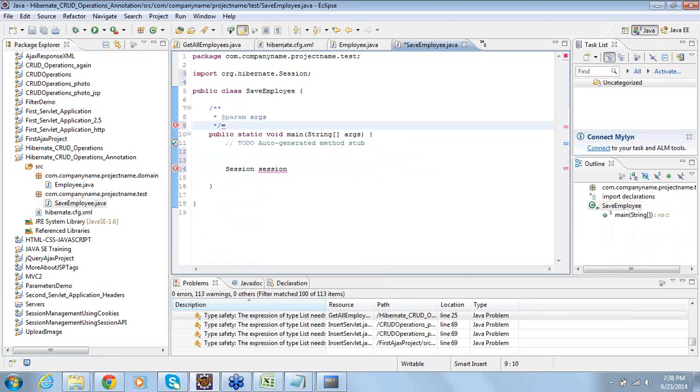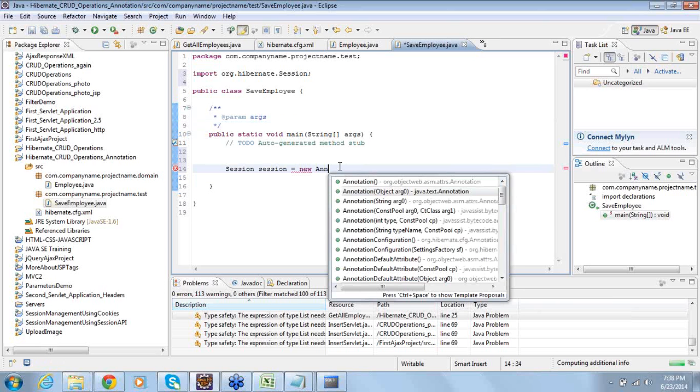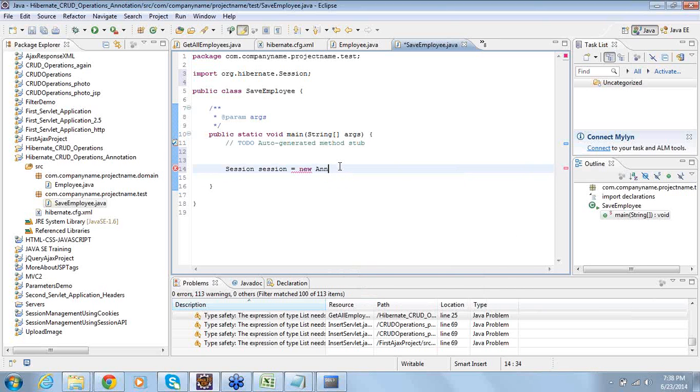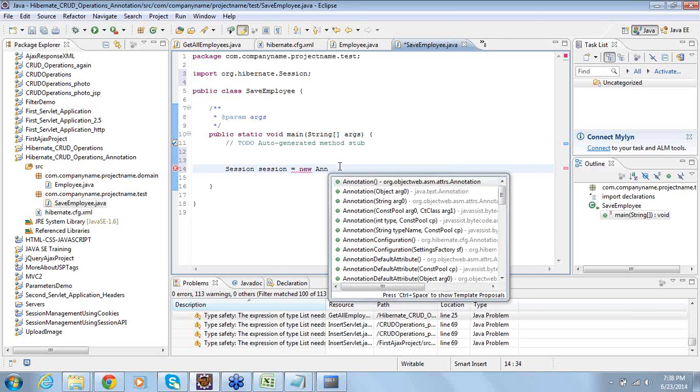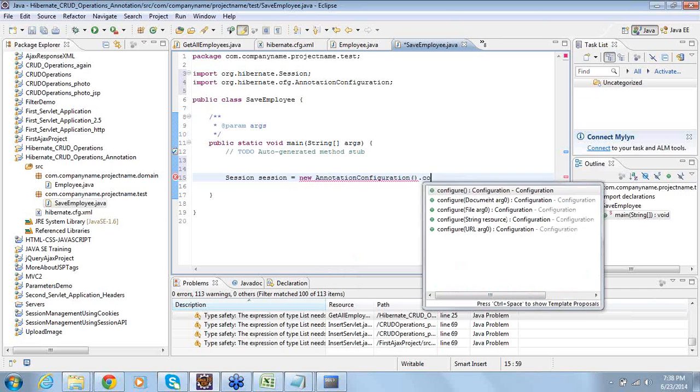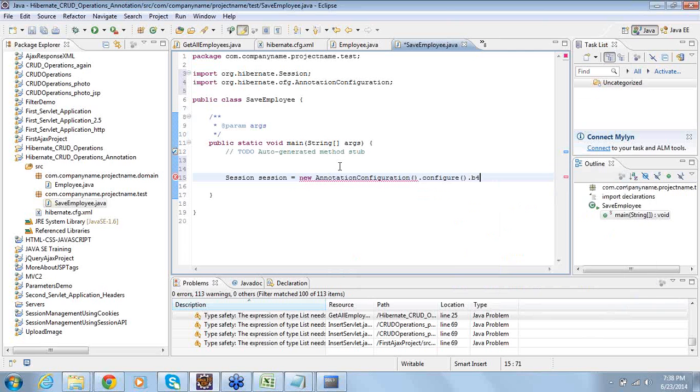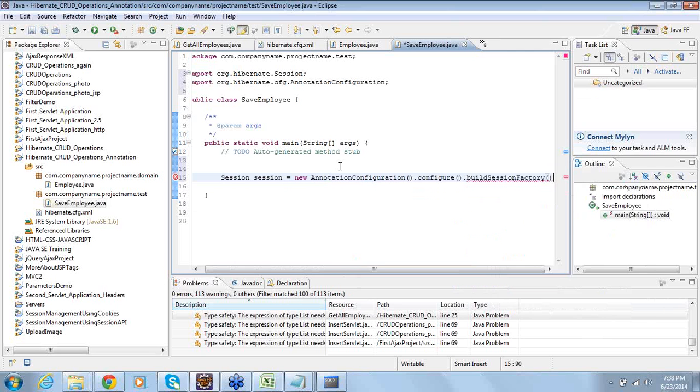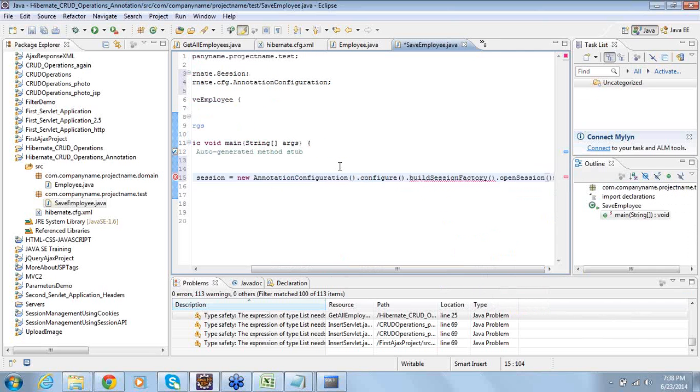Session is your new AnnotationConfiguration. This is the annotation configuration from Hibernate. AnnotationConfiguration dot configure dot buildSessionFactory dot openSession.